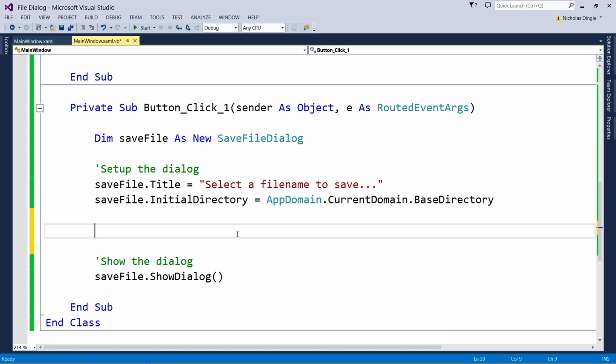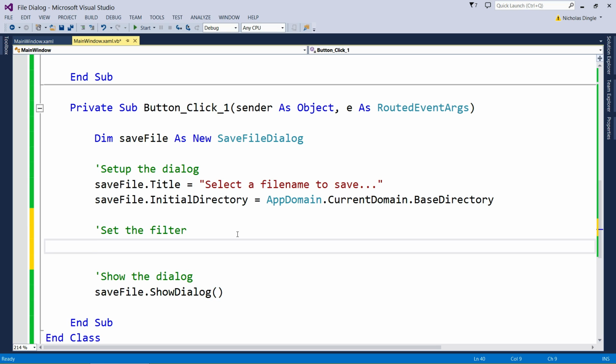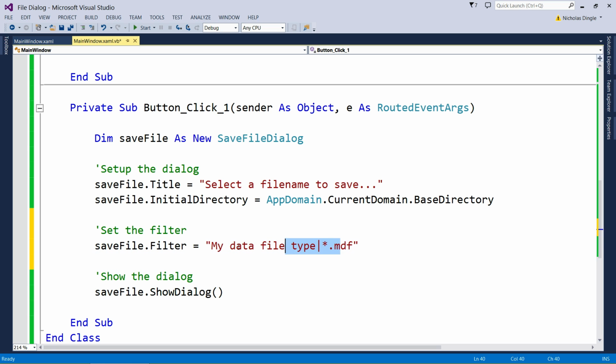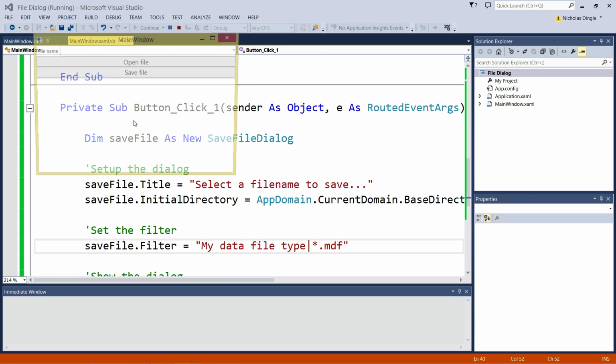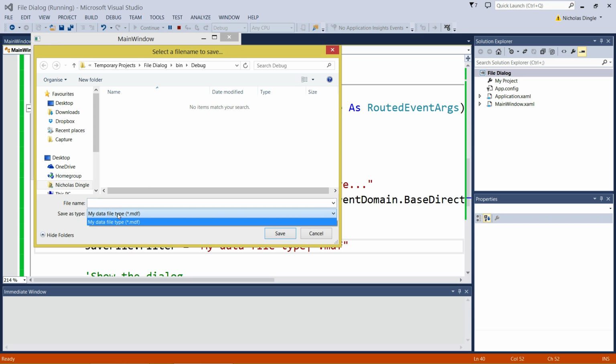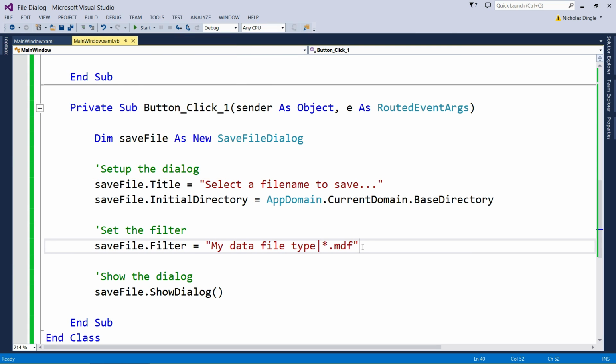Now I'm going to set a filter. Now we can set any kind of filter we want. If your program has a custom file format and you want to make up your own file extension, you sure can. Okay, so I'm going to call it my data file type, and I'm going to say it's an MDF, which stands for my data file. Okay, I'm sure there probably is an MDF, and I'm not talking about the timber. But yeah, that's going to set up my own file filter now in the SaveFile dialog. You see the save as type, which is really nice, and it's going to filter every file that's displayed as well with that data type.